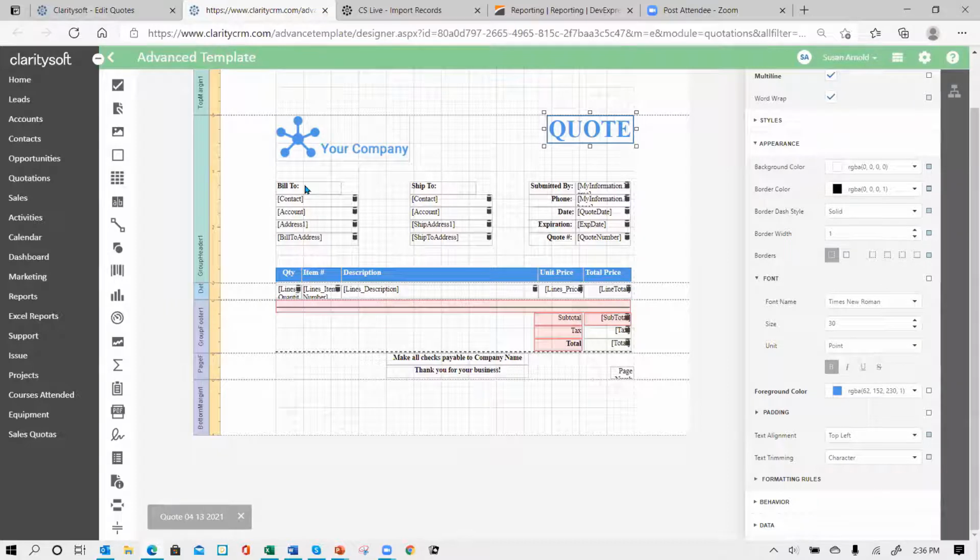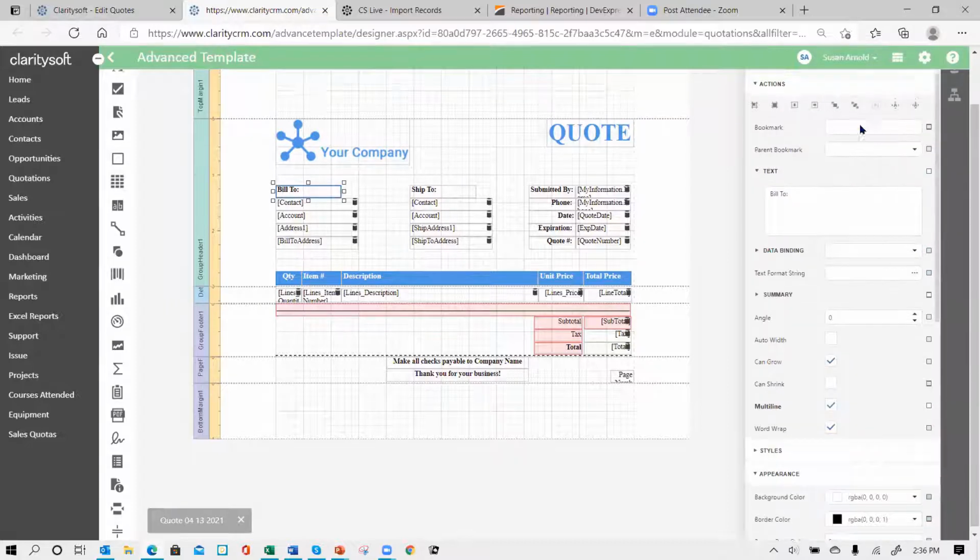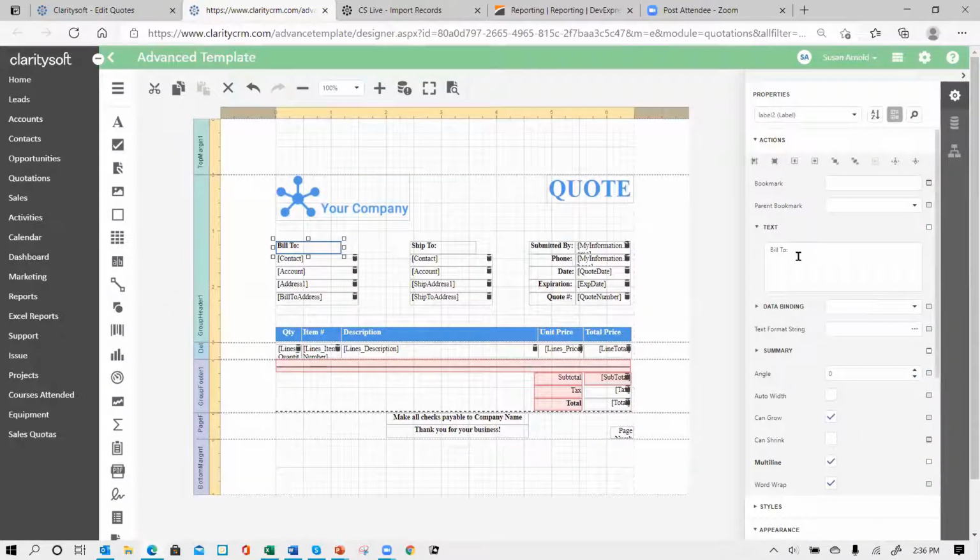And when you click on one, it will tell you what it is. This is another label with bill to in it. This one is actually a label, but it's bound to a field. So it's pulling a data field in for the contact name. Okay.